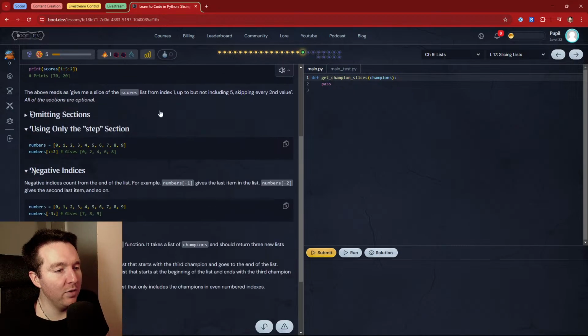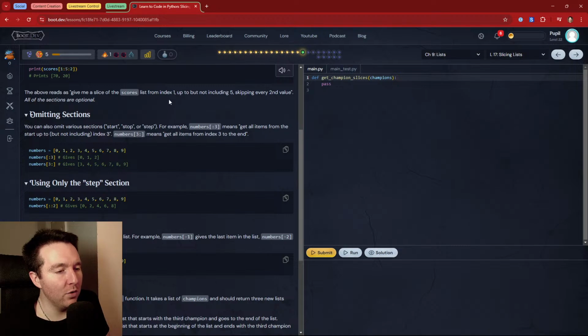Omitting sections. You can also omit various sections: start, stop, or step. For example, numbers colon 3 means get all items from the start up to, but not including index 3. Numbers 3 colon means get all items from index 3 to the end.